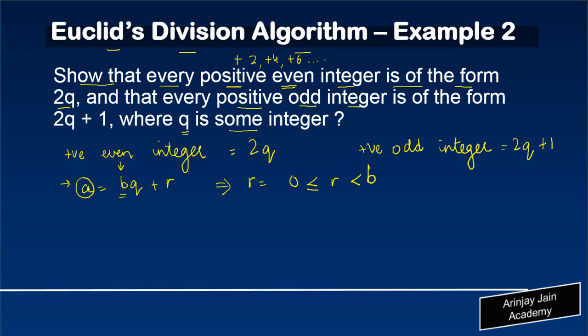So if a is a positive integer, if you look at these two, you're getting 2q for some integer q, which means that b is actually equal to 2, because you can always say that this is of the form 2q + 0, this is 2q + 1. So if I compare this with this particular formula, I note that b = 2.